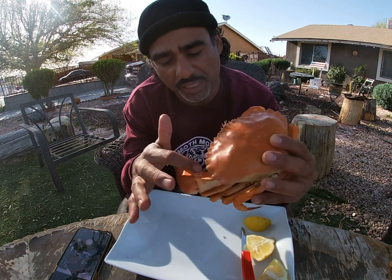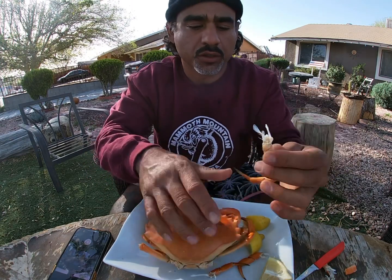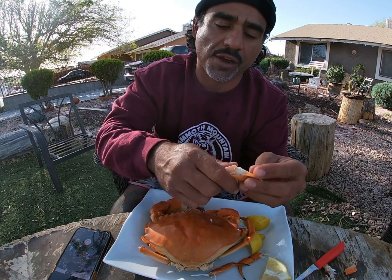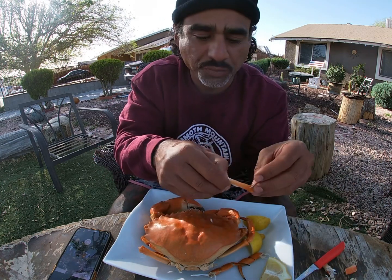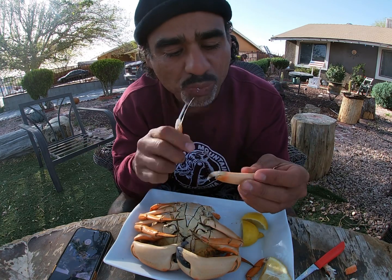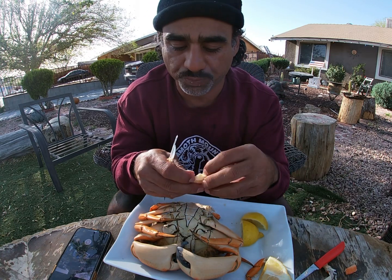So I generally only like to eat the claws and the legs. There's a little bit of meat I like to get on the inside, but there's a lot of mustard in there. Let's take one of these legs off first. That leg just poked me, bro. This thing is sharp. I'm just going to go through the leg meat first. I do have some lemon, but it's so fire we don't need anything. We just got some of that leg meat from the inside. This crab is delicious. I've had crab from the grocery store before and it just doesn't compare to fresh — it never does. I really hope that someday you guys can catch that fresh crab because they go crazy.